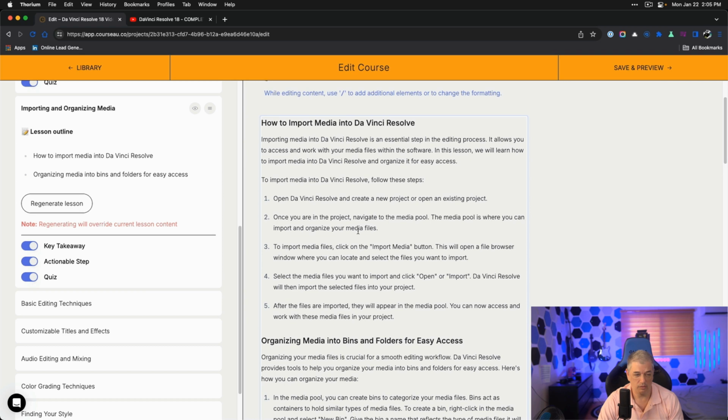Create a new project, winter project, navigate the media pool. Media pool is where you import and organize your media files. This is also something I messed up yesterday. I was trying to drag a file directly into the timeline. And actually, I had a problem trying to drag the audio file in because there are video and audio timelines, and I was trying to drag an audio file into a video timeline. Having tried to use the tool once with no training, that's why I needed to go through this.